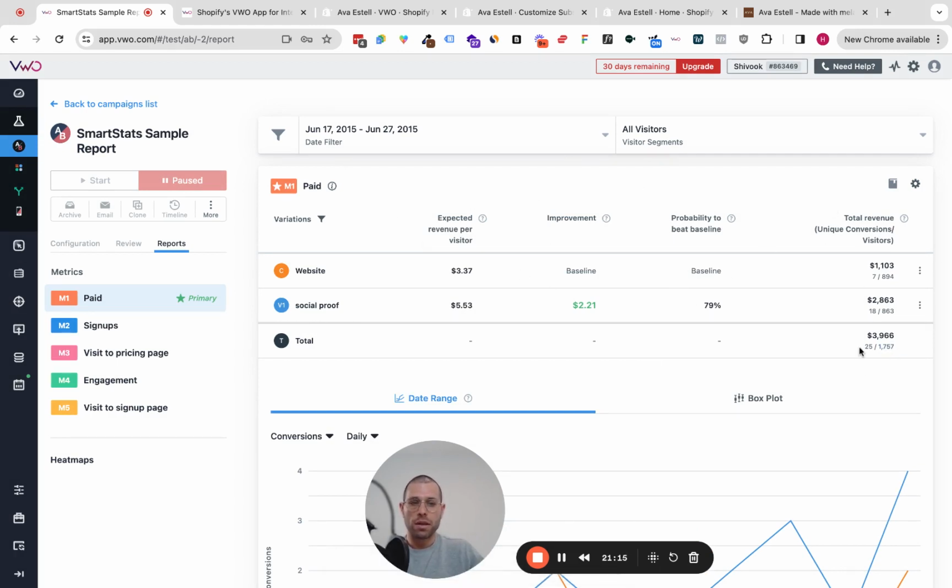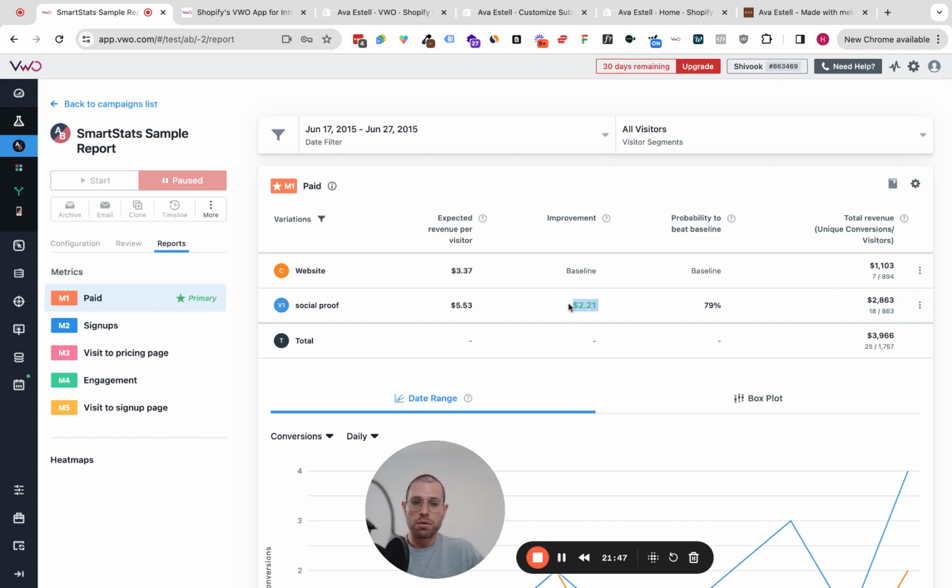You'll have the sample size, you'll have the total number of conversions, you'll have the total value of all those conversions. Here you're going to be able to see the value generated by the control, the value generated by the variation, the number of conversions which generated that value, the total sample size which was part of generating that value for the control, and the same thing with the variation down here below, 18 different conversions which generated 2863 in value, out of 863 total visitors.